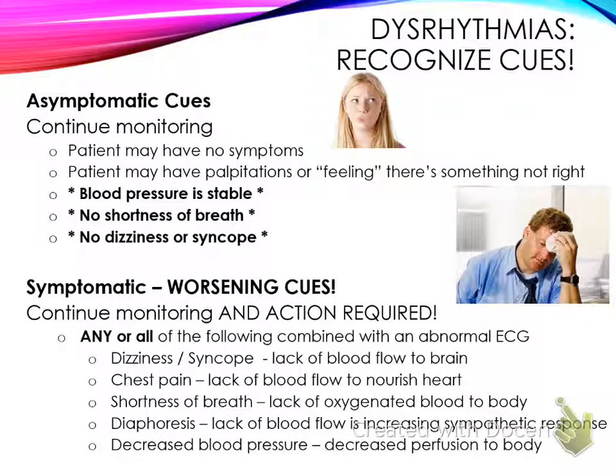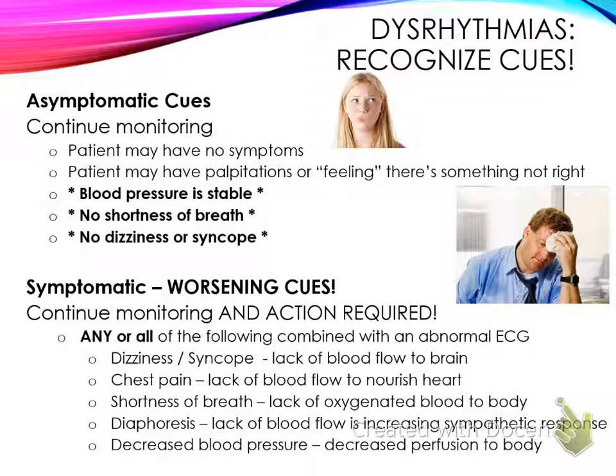Okay? A lot of arrhythmias, we just are like, ha, look at that. And we just continue to look at that to see if it's getting worse. Here are your symptoms for any EKG problem that something is getting worse. And so are we going to slam meds and electricity into someone who has a stable blood pressure and no shortness of breath? Probably not. We will only really intervene if things are getting worse. So many, many rhythms we just look at and we're like, huh, look at that. That's interesting. We're going to keep an eye on that. What we're keeping an eye on is for this.